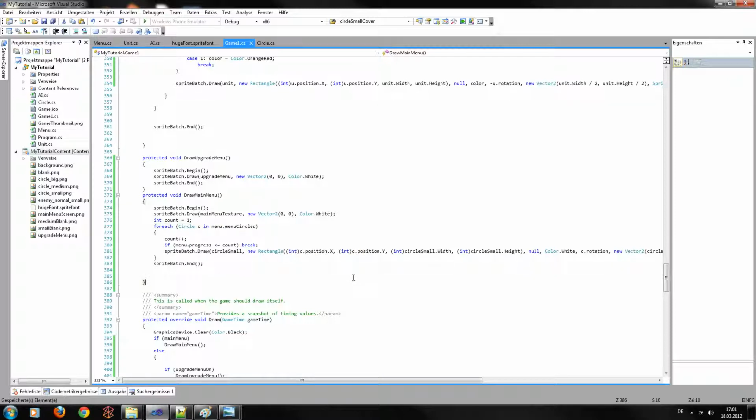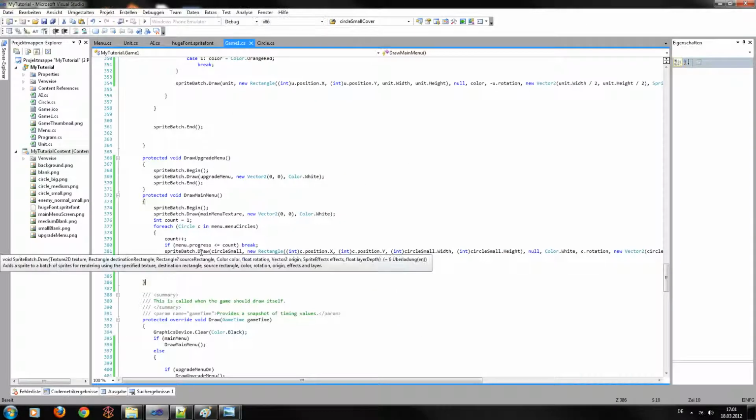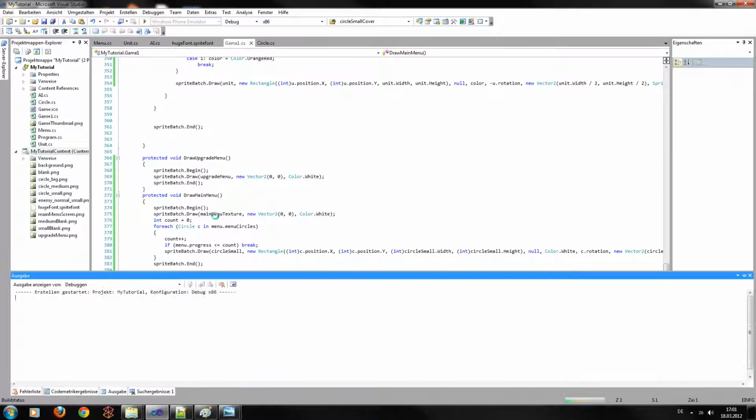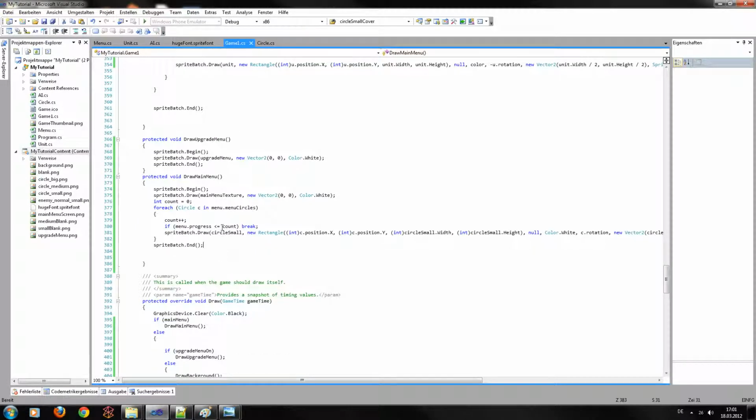Okay, so this should work, and this should, yes, no, it doesn't. This should be 0 then. Let me see. Still doesn't work. Okay, so menu progress has to be, no, it's the other way around, sorry. Smaller or equal menu progress. So let's see, if this is 0 and menu progress is 1, so I will do the first one, but I should start this at 1.